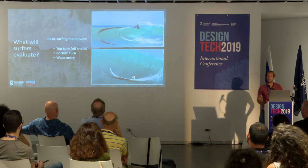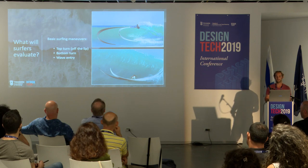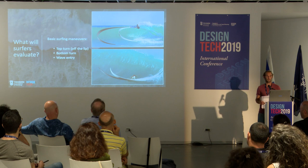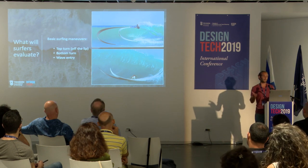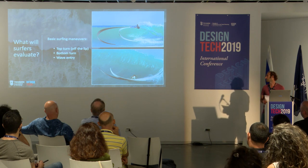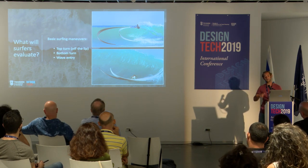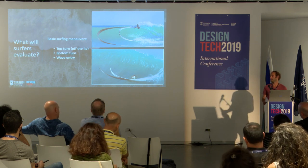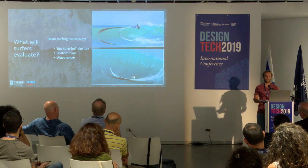Okay, so what are we going to evaluate in the water? We took the basic components of surfing, which are three maneuvers. The top turn, where the surfer turns the board from the top of the wave down towards the bottom, also called off the lip. The bottom turn, where the surfer turns the board from the bottom of the wave towards the top with the speed and momentum he gained. And the wave entry, which is when the surfer stands up after paddling to catch the wave.